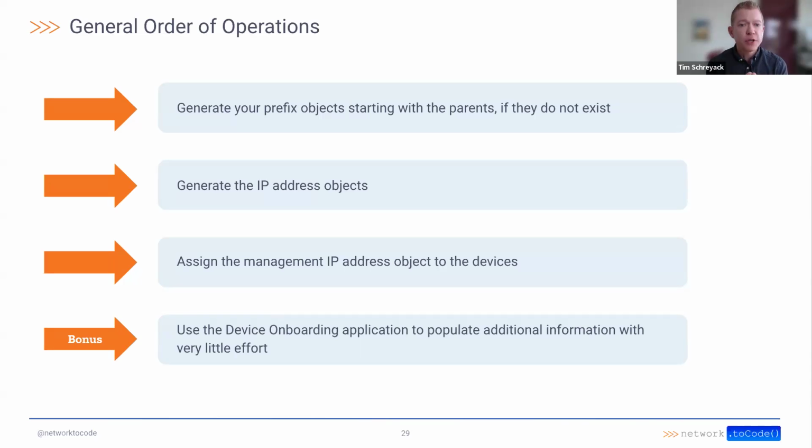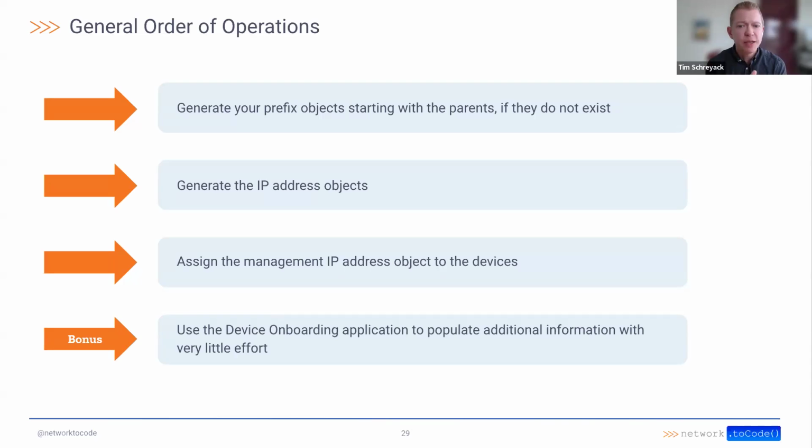Generate your prefix objects, starting with the parents first if they don't already exist. This is an absolutely required step, and you're going to get frustrated if you go to those lower levels first, right? Because you're going to find, I need to go create the prefix. So do that first. Then you're going to create your IP address objects. Next, you're able to then assign the management IP addresses to devices. So if we're thinking of the larger picture, the reason we're putting things in IPAM is because we want to actually use them. We're now saying, hey, I want to go add those IPs to my devices. So again, remembering that order: create your prefixes, create your IPs, now go to your devices and start assigning those IPs out to your devices.